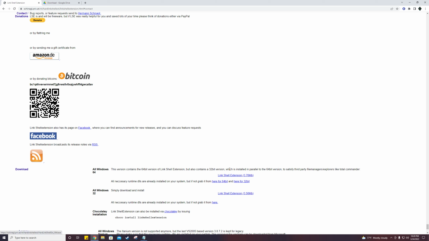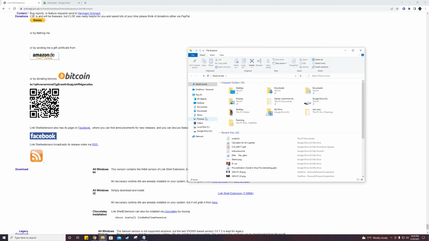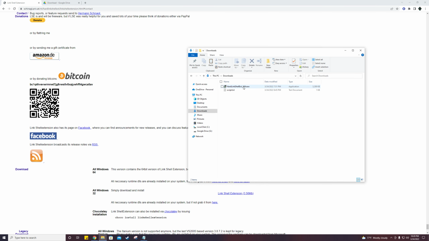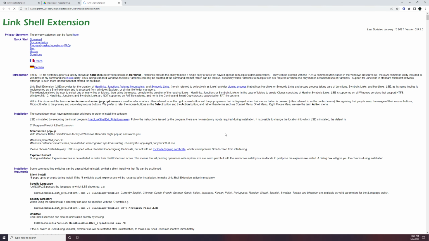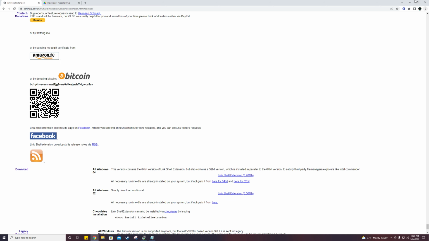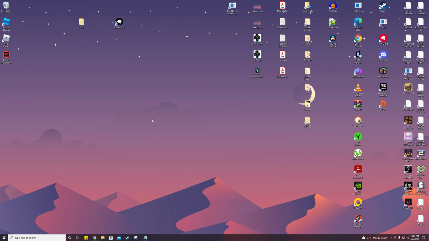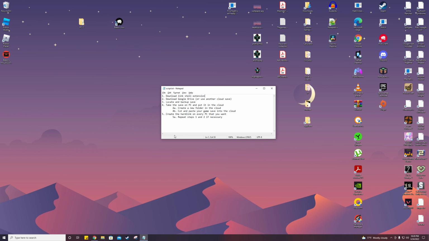Click on that link, and you will have the installer in your downloads folder, and you just go ahead and run that. I think I already have it installed. No, I don't. Okay, so you go ahead and install it, and once it's installed, you just click close, and now Link Shell Extension is on your computer.